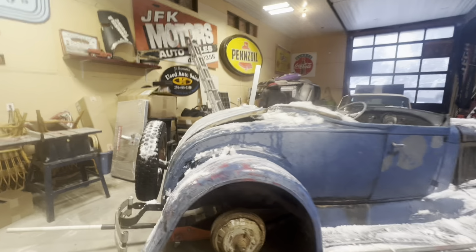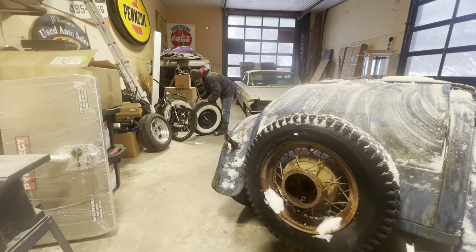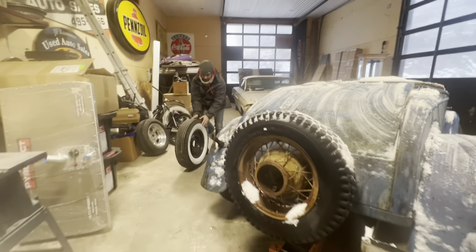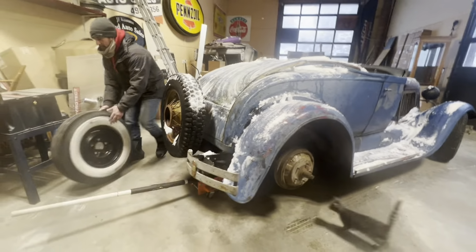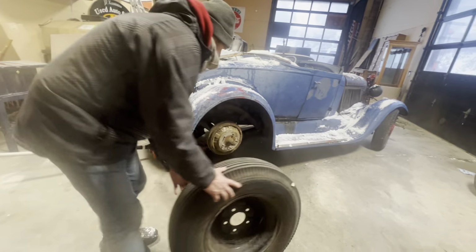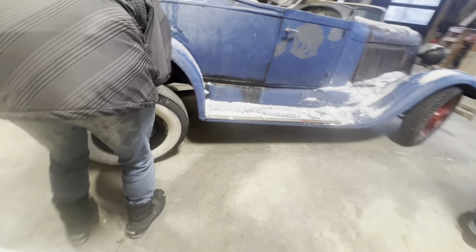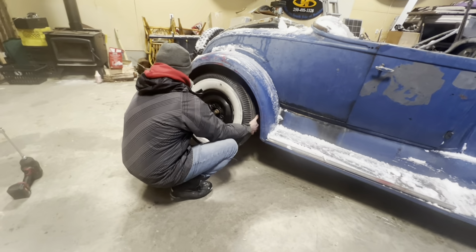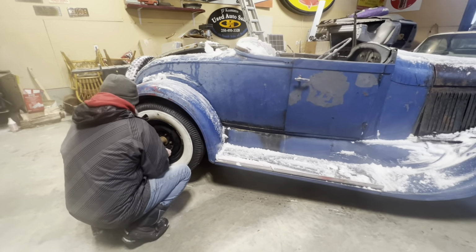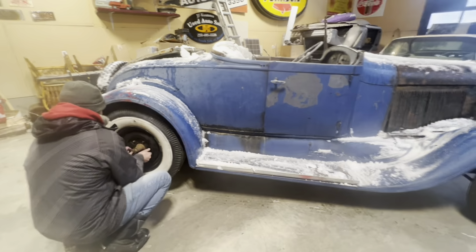Kids being a good helper. Are those called Cokers? No. Okay. Do you like those better? I think so. Than a wire rim? I think so. That's the point of this, I think. You're gonna need smaller front tires on them though.